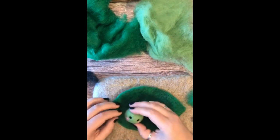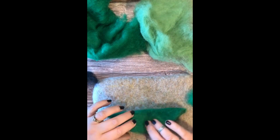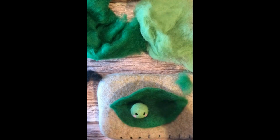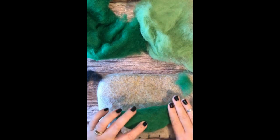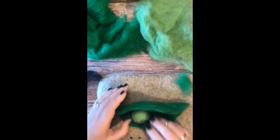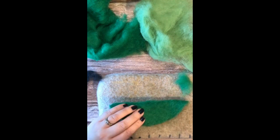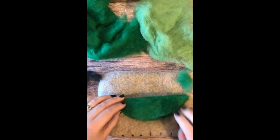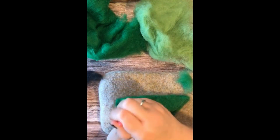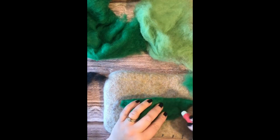Okay, so pop him in the middle and just make sure, yay, that you're happy. Oh, you can't see him, can you? There he is. Hello. The way that I kept them in was just to fold over, okay, and then felt down each end. All right, that's how I kept mine in. So get them into the place you want. Mine's slightly out of place, but then just literally felt down. Okay, so yeah, just felt them down in the corners. I've not paid attention again, and it's gone slightly off. Whoop. But you will be paying attention, and you will get it perfect.